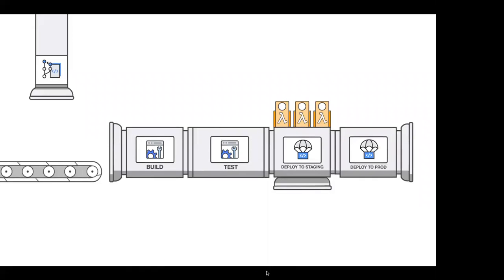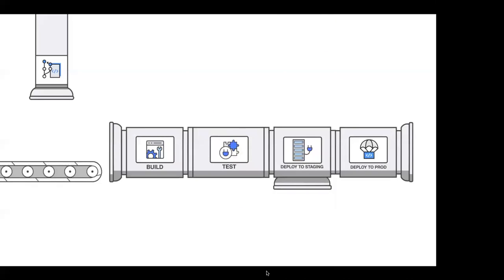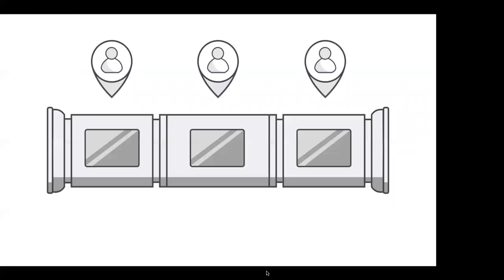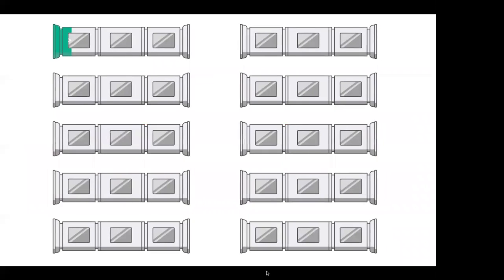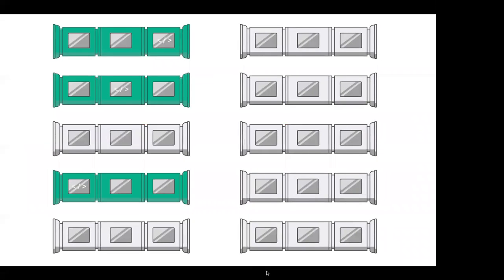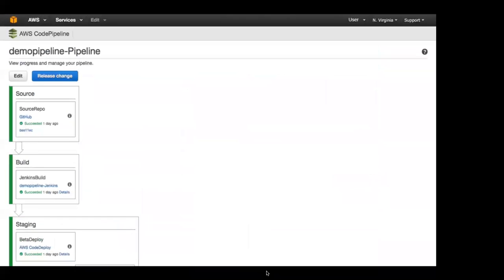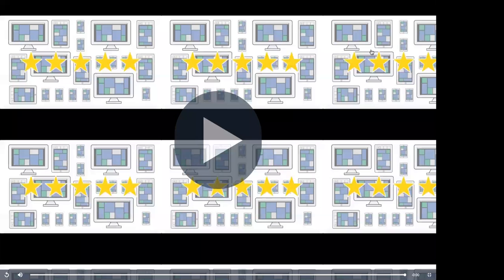You can also use popular third-party developer tools via pre-built plugins or create your own custom plugins and actions, enabling you to customize your pipeline to meet your specific needs. CodePipeline uses AWS Identity and Access Management to manage who can make changes to your release workflow, keeping your software release pipeline secure. With CodePipeline, you only pay per active pipeline per month. There are no upfront fees and no setup costs. Get started on AWS CodePipeline with a few clicks in the AWS Management Console.